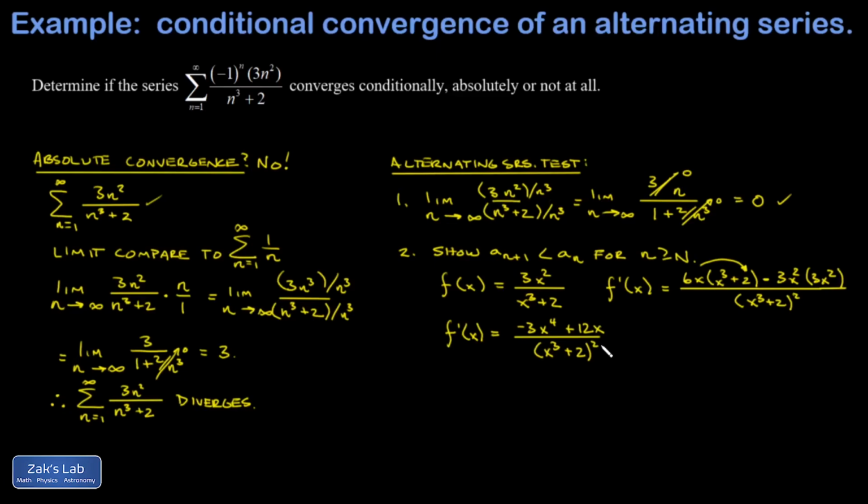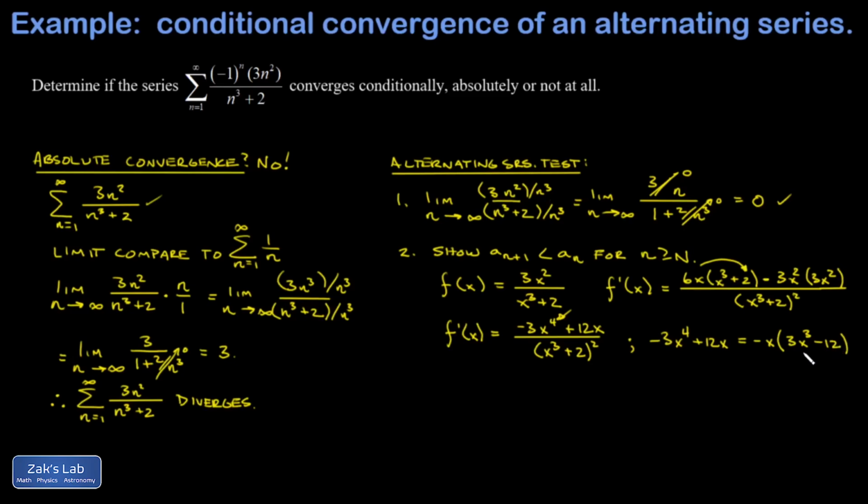Now we're talking about positive values of x here because we're talking about a series that starts at n equals 1. So the denominator is clearly positive. And then when I look at the numerator, I can tell at some point it becomes negative and stays that way because that x to the fourth term is going to dominate the sum in the numerator. X to the fourth just makes that first term so much bigger than the second term at some point that I'm going to end up with a negative result. So I'm confident at this point that our proof is going to succeed, but it's still a little bit tricky to prove it. So again, the denominator is always positive, so all I really have to look at is the numerator. And to get clarity on this, I'm going to factor a negative x out of it. So I can write it as negative x times the quantity 3x cubed minus 12.